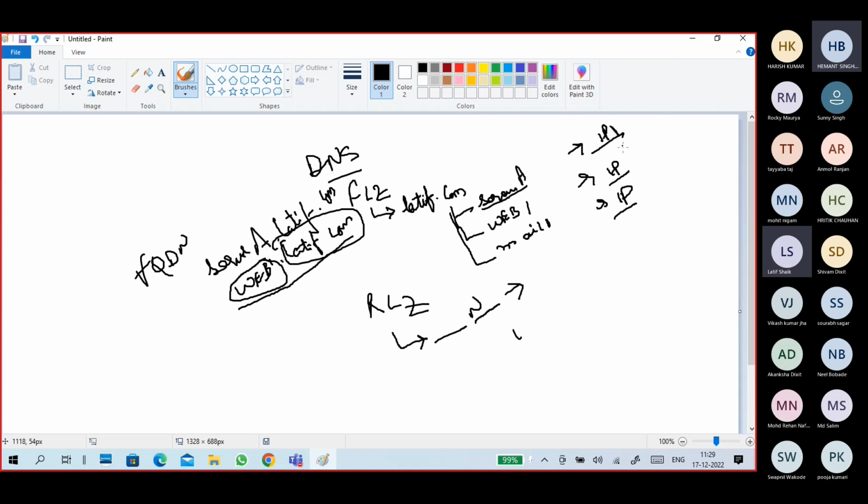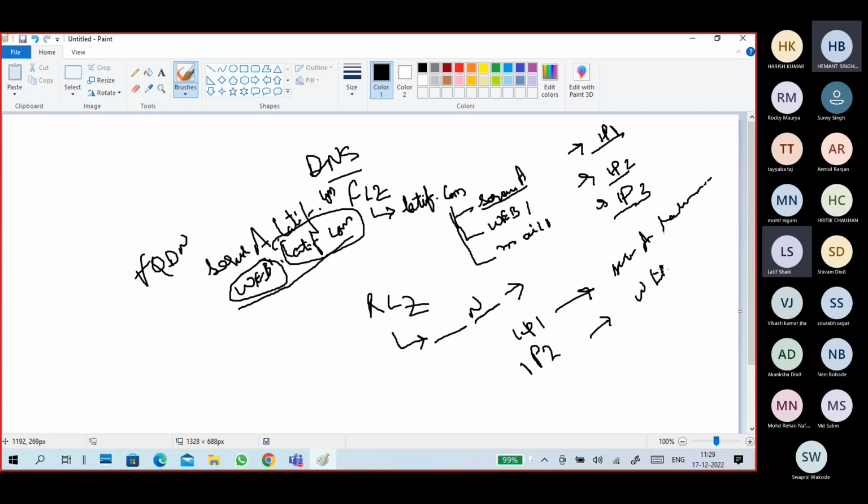So this is the reverse lookup zone. Reverse lookup zone means IP address to FQDN. Forward lookup zone means host name to IP address.